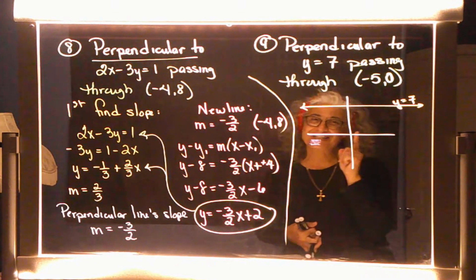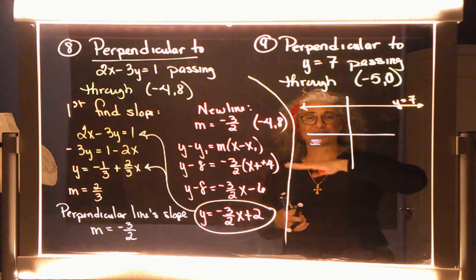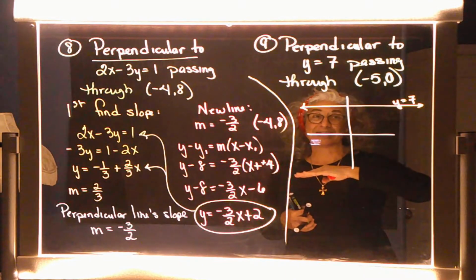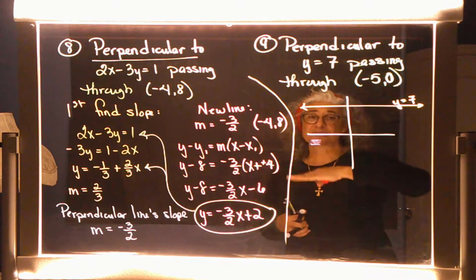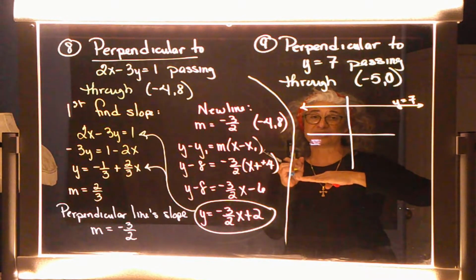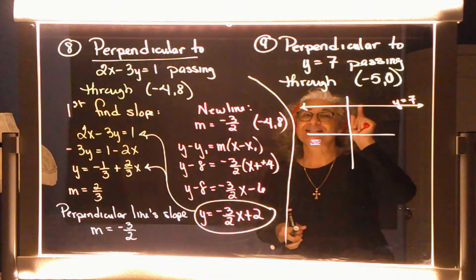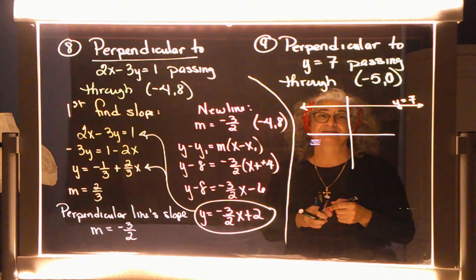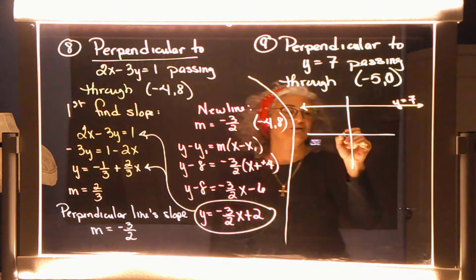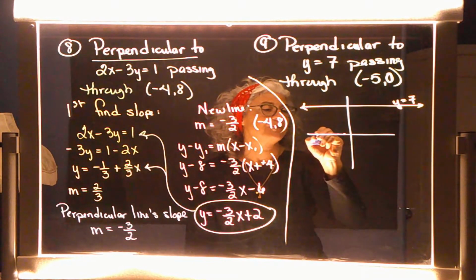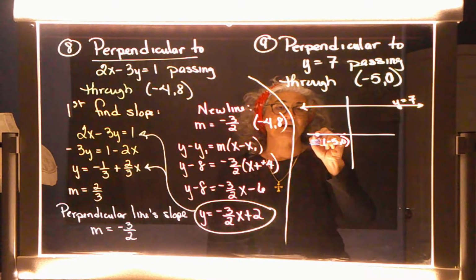All right, so now I need you to think about this. A line that's perpendicular to a horizontal line looks like what? I need the other line to meet this at a 90-degree angle. So if the current line is horizontal, the other one's got to be vertical. Yes, right. This one, the new line has got to be a vertical line. Now, mind you, it's passing through the point -5, 0, correct? Okay, so let me go find -5, 0. So there's the point -5, 0. So my vertical line's got to pass through this.